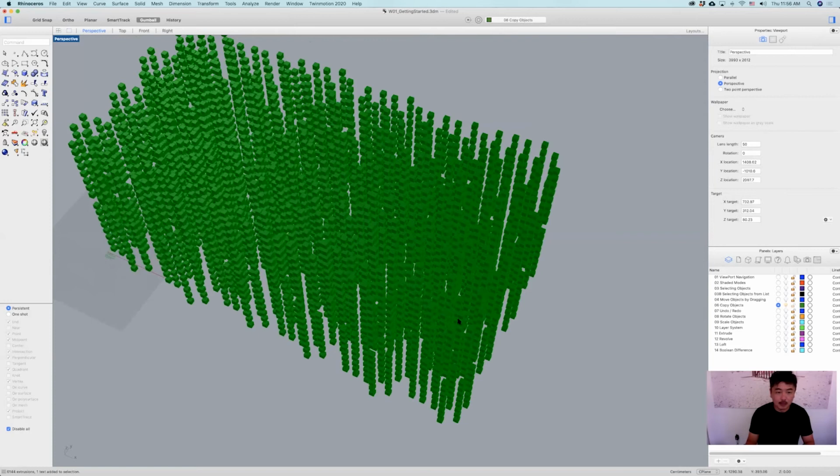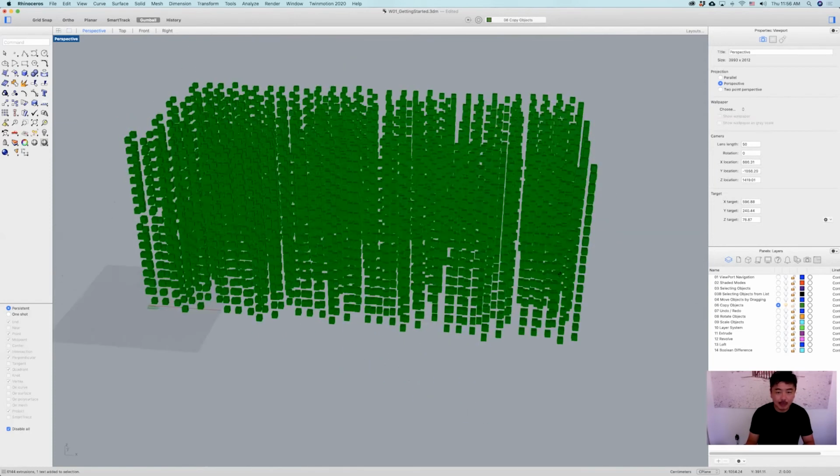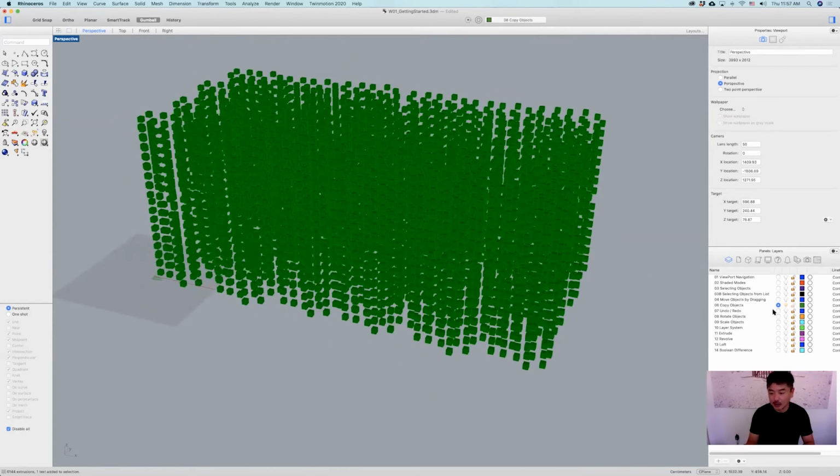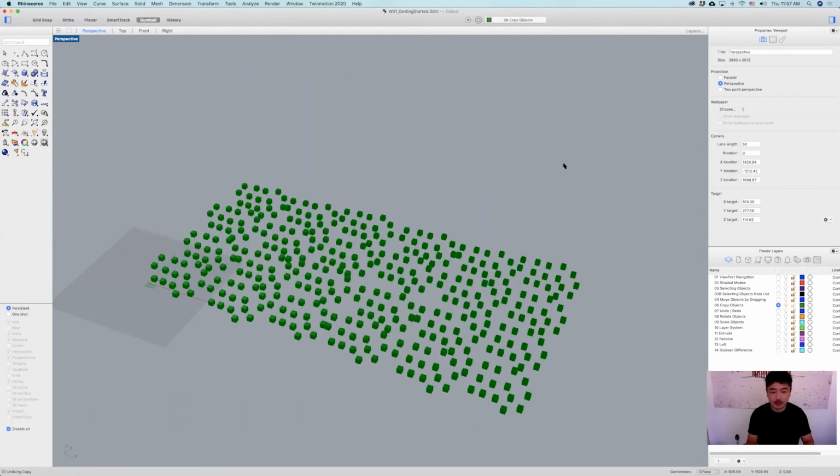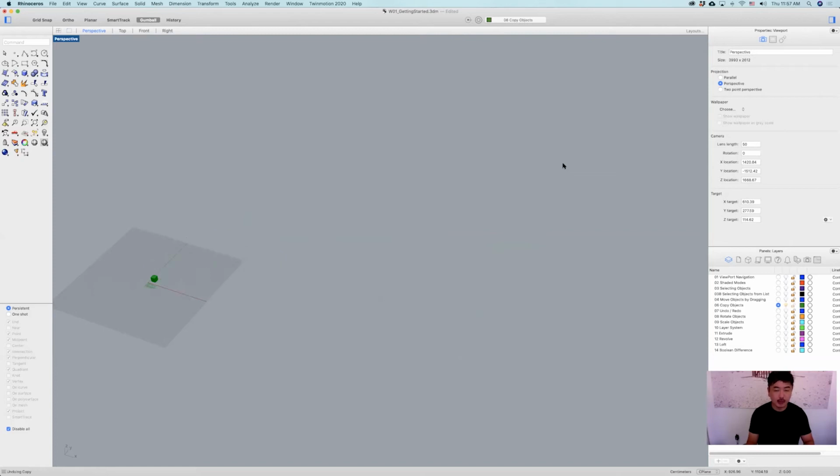Okay. So the next step is to undo and redo. So it's getting a little bit out of control, and I would like to undo it. So you can either type undo or Command Z for undoing. And then you can do it multiple times to undo. The opposite of undo is redo.